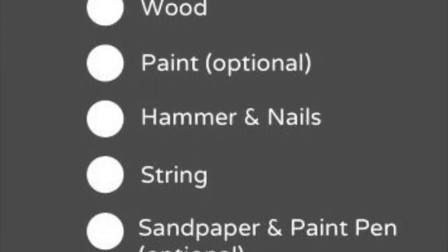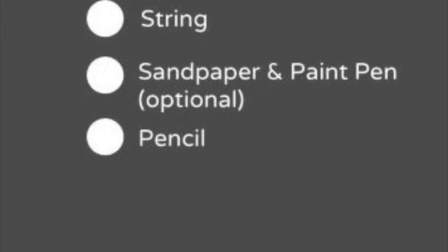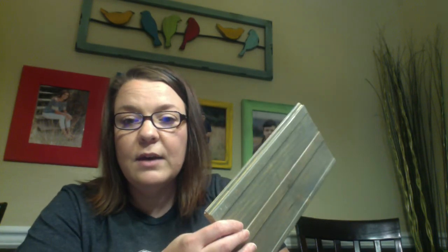and nails, string, sandpaper and paint pen, which is optional, and a pencil. Just some real quick info, the wood that I used is just some wood flooring that we had around the house, and I just painted it the color that I chose. I just used Apple Barrel paint, and they're like 50 cents for just a small little tube.